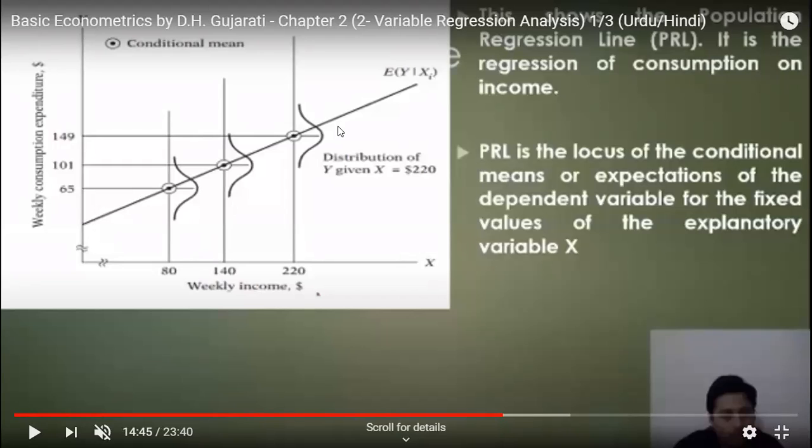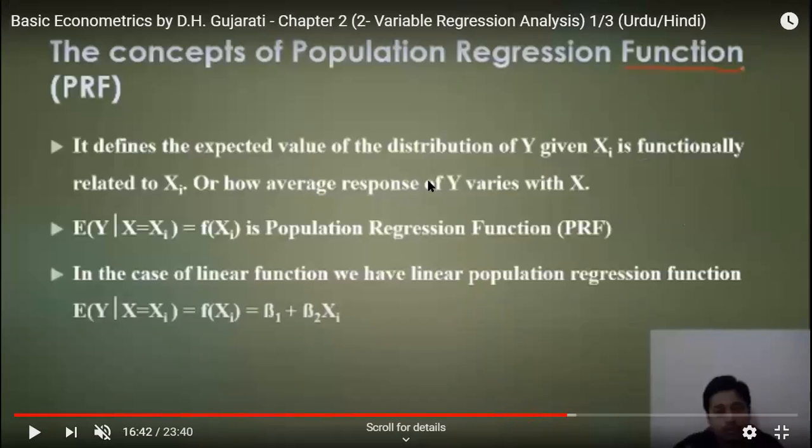So that's that line. If it's a straight line, it has an intercept and a slope. What is the intercept? Now look at this line. Can you see the last line here? Remember we started with y equals beta 1 plus beta 2x. Now you see that this is not y equals beta 1 plus beta 2x. Rather, this is the expected value of y, the conditional expectation of y given x, which equals beta 1 plus beta 2x.